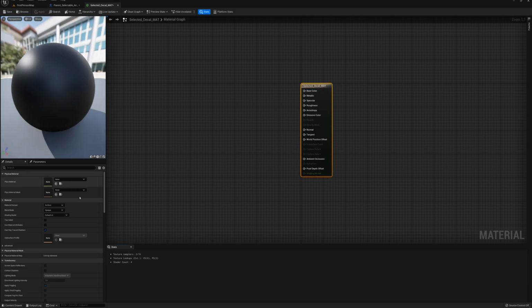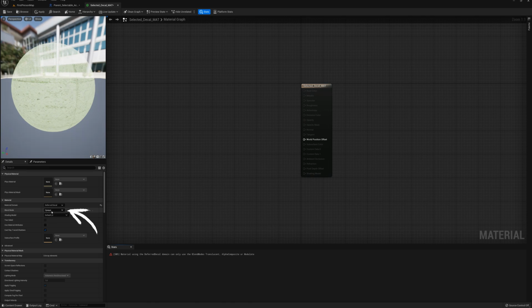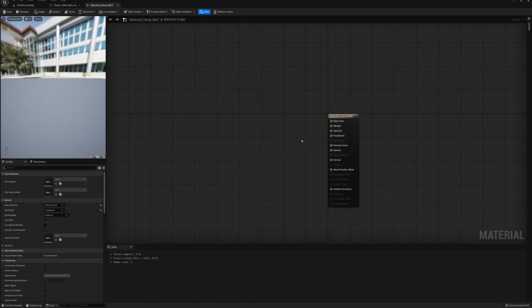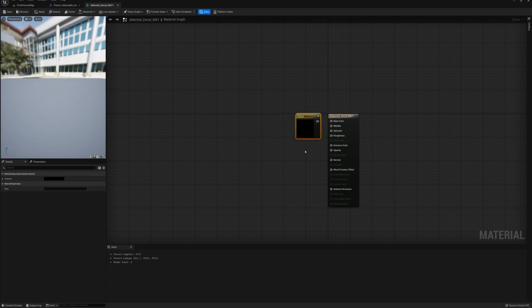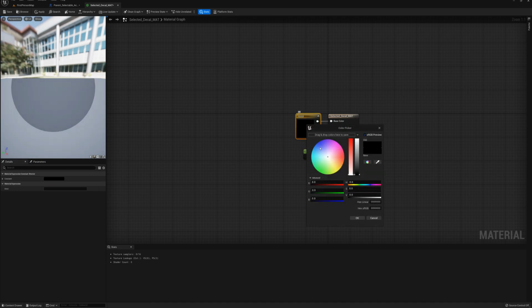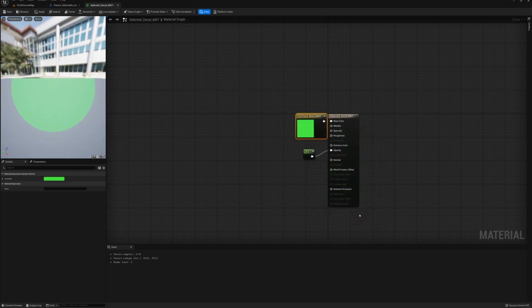For this one, I'm going to set the material domain to deferred decal and the blend mode to translucent. I'll hold 3 on my keyboard and click here, and hold 1 and click here, and plug that to the base color. That's the opacity, and I'm going to set the opacity to half, 0.5. The base color I'll set to maybe a bright green color. And that's pretty much it.